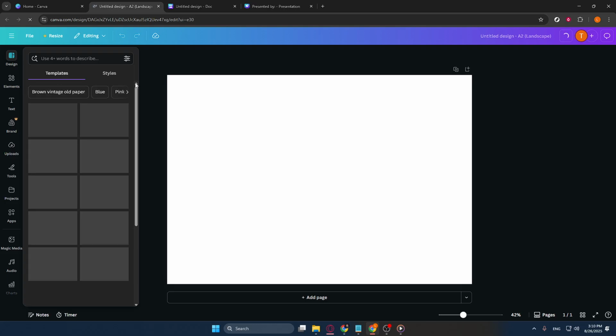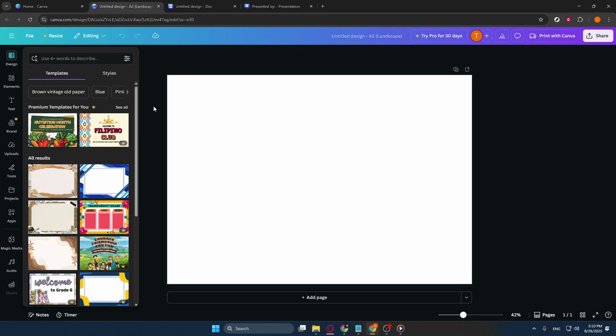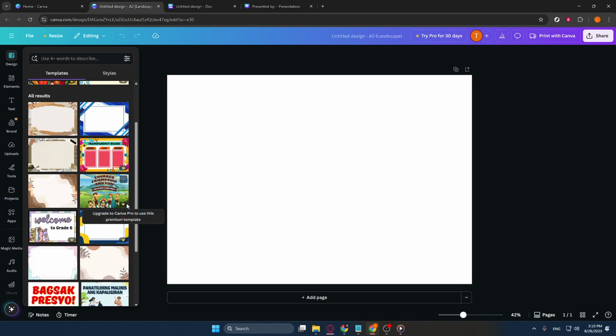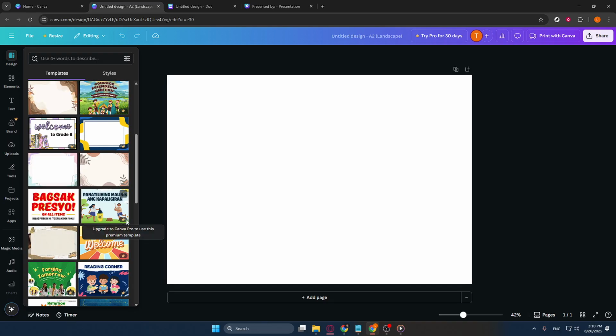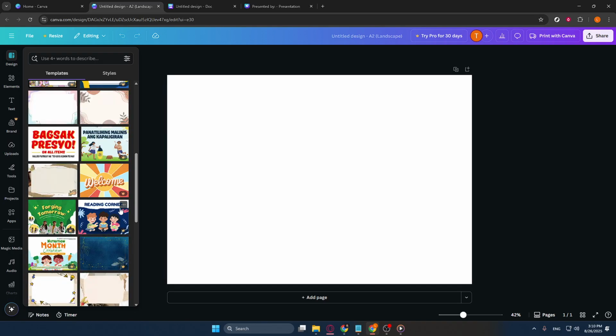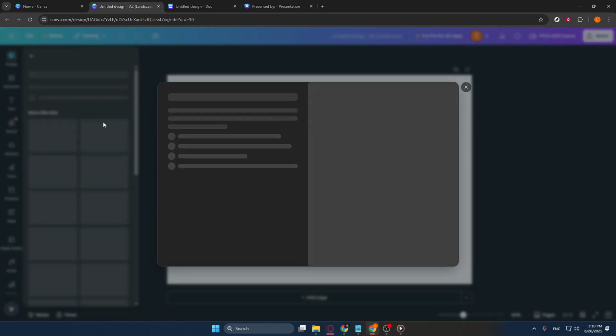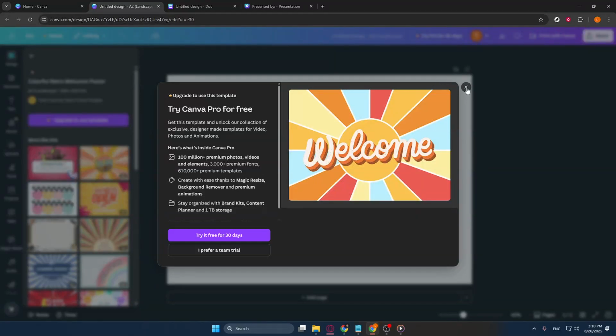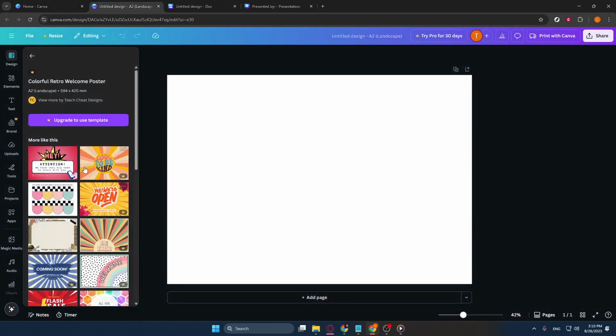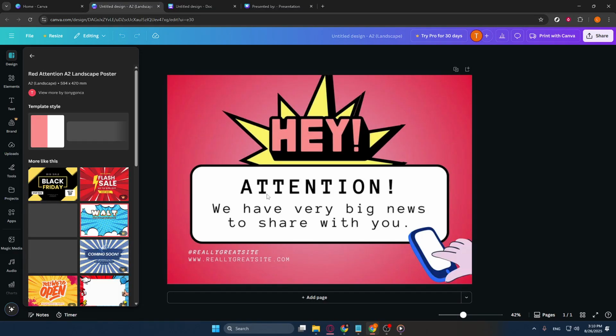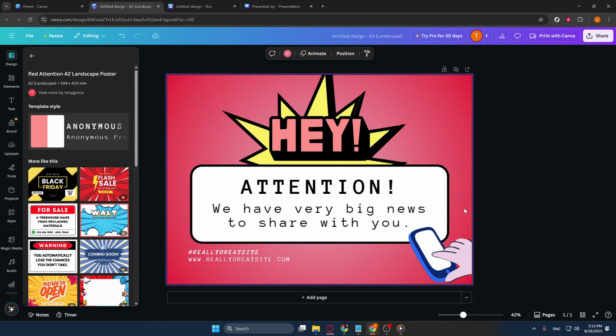Your blank canvas awaits, offering a multitude of customizable elements such as text, images, and shapes. You can easily navigate these elements using the side panel on the left, each categorized for accessibility. One helpful tip here is to make use of Canva's templates, even just for inspiration, if not in full use. They provide a great starting point and can spark ideas that you might not have initially considered. Also, consider trying different background colors or gradients to see what really makes your design pop. Experimentation is key.